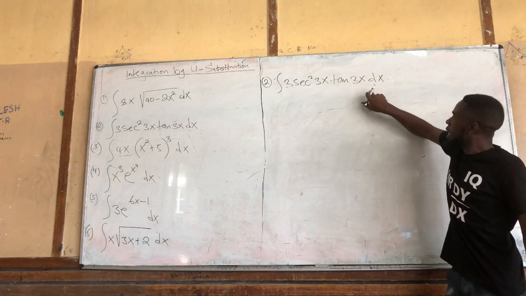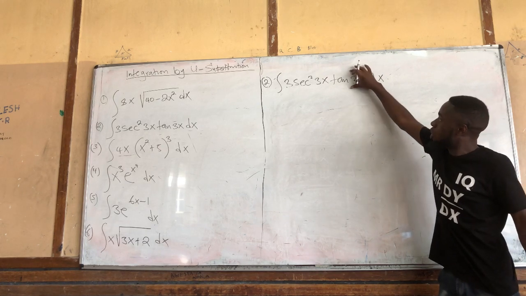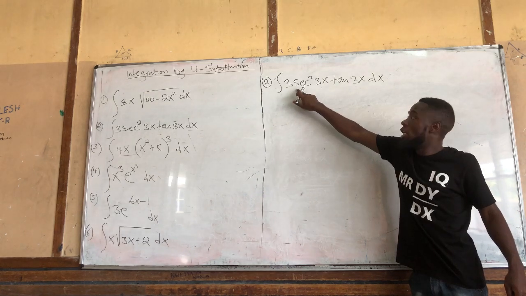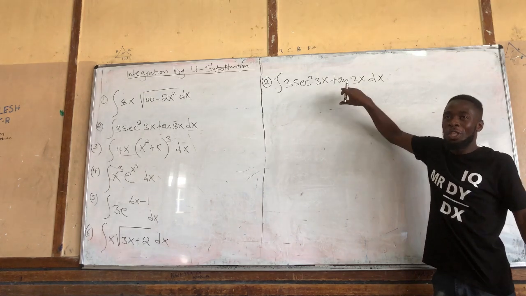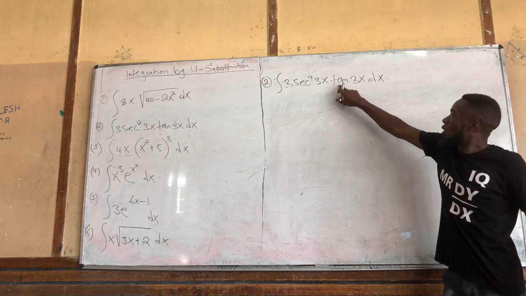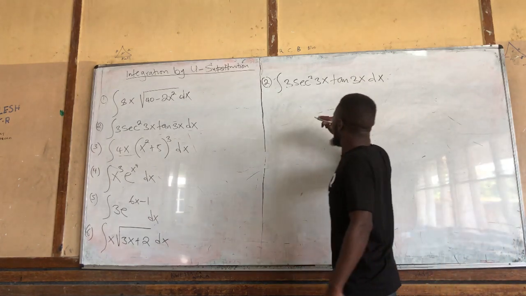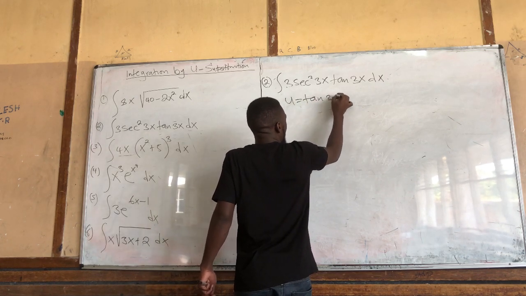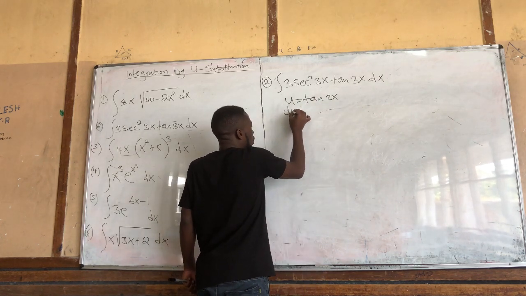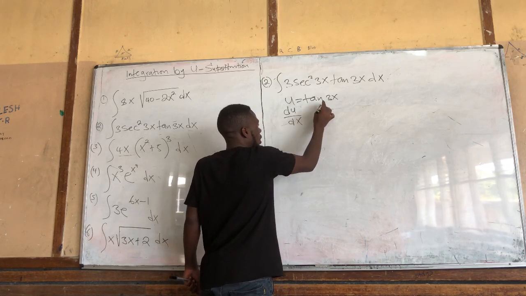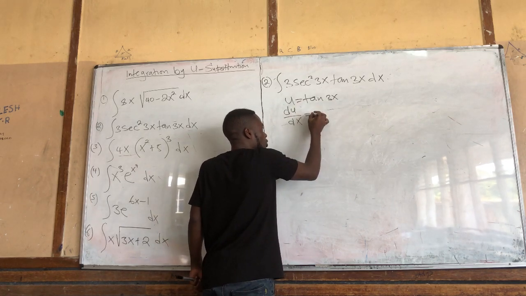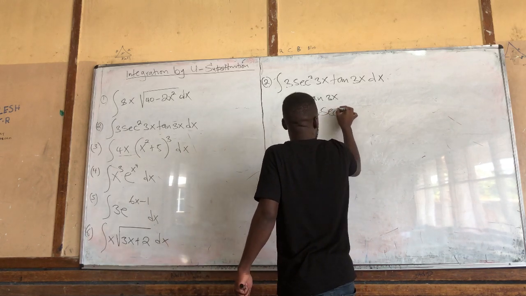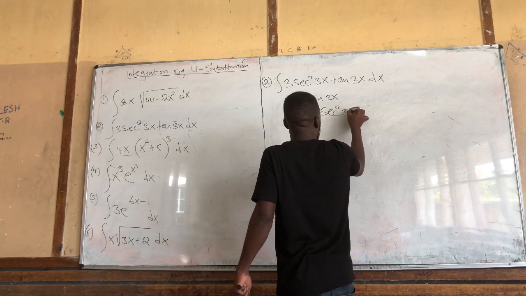When we get tan 3x, we know that when we differentiate tan 3x it gives us this exact thing here. So meaning, this thing will cancel with the derivative here. So we can let tan 3x be equal to u. So this u is equal to tan 3x. So meaning, du/dx here is equal to what? This 3 multiplied by 1 in front, it will be 3. And when you differentiate that, the answer is sec squared. Then we maintain this one, 3x here.